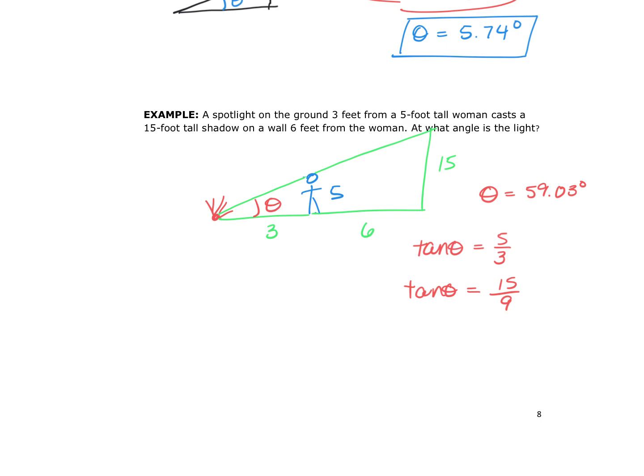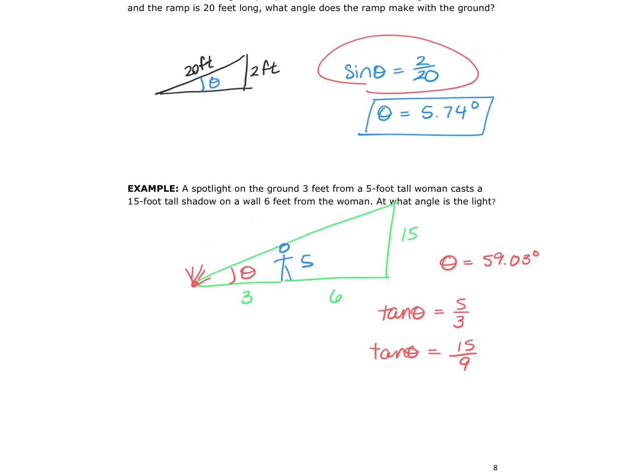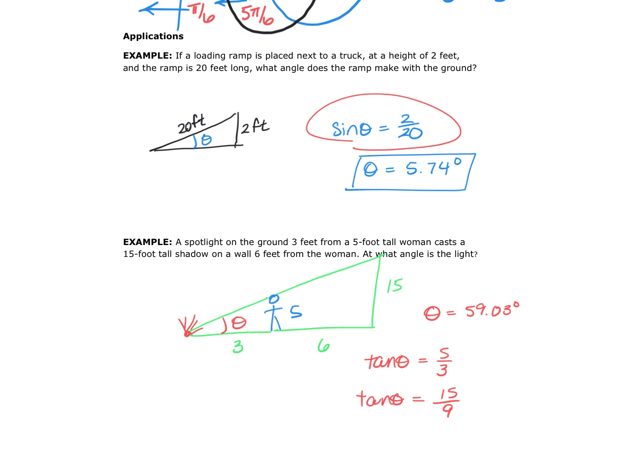Some of the stuff we've been doing for a while. In fact, these last two examples, we already did these. We did this in right triangle stuff before, and we also have, at this point, learned the law of sines and cosines. So there you have it. That's it for this section.